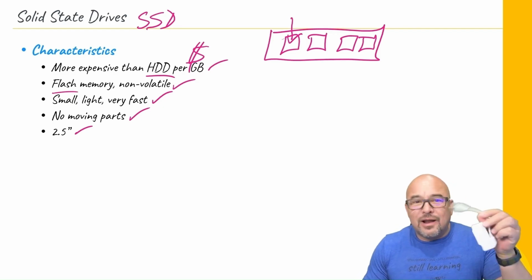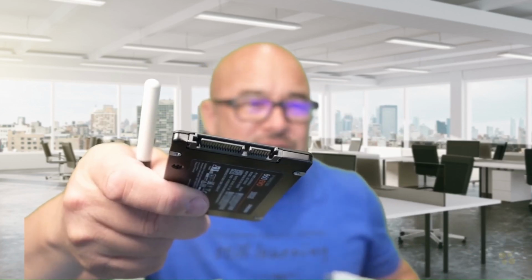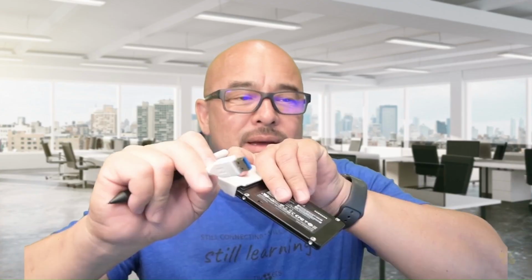Also, you can get a lot of devices kind of like this. This is going to have connectors right there for this drive, and you can see exactly where it goes right there. So I just plug this thing in like that. And then I'm able to plug this USB cable into any computer that has a USB-A, and almost everything does. And then I've got an external disk drive, right?